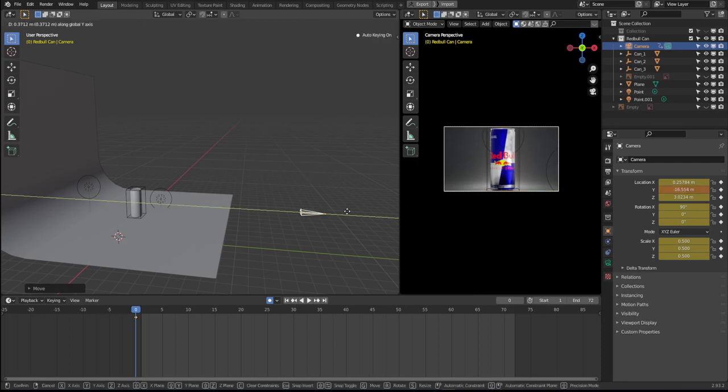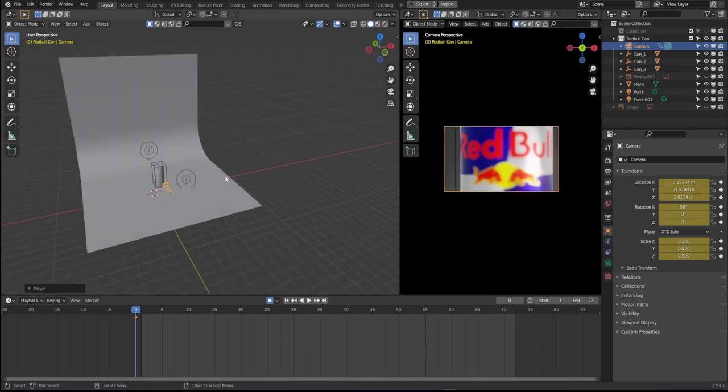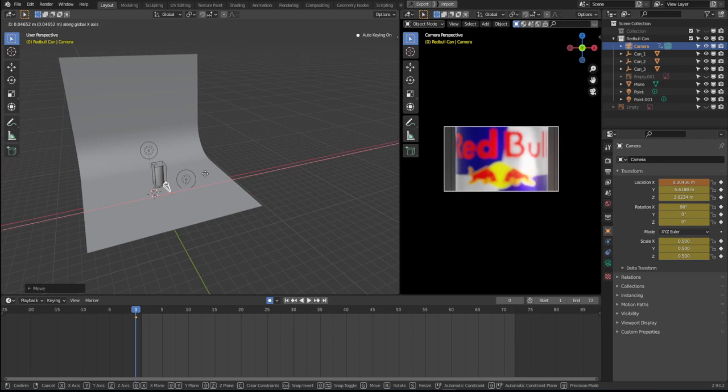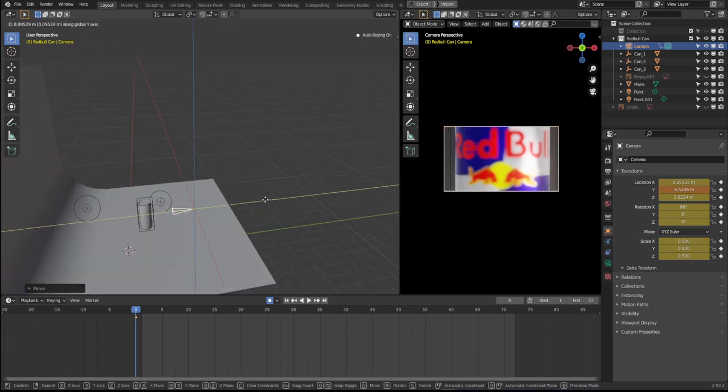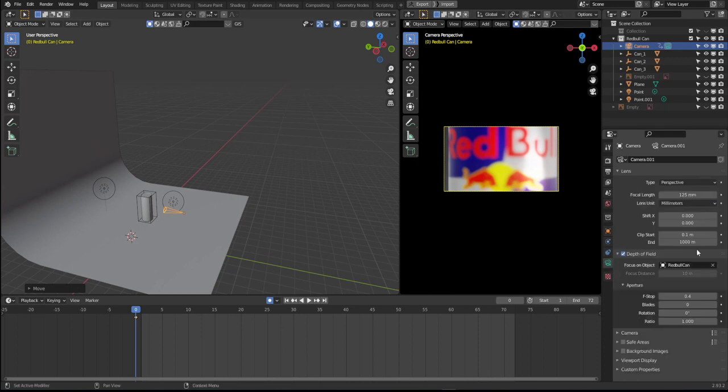fly. So now I'm just going to push this in to be front and center with the Red Bull can. I'm just going to move it over a slight bit. And you can see the depth of field is a little bit intense here. So I'm just going to change that out here. I'm just going to turn that off for now, and if it feels like it needs it at any given point, I'll turn it back on and play with the settings then and really refine it. But for now, we're just focusing on the actual animation.